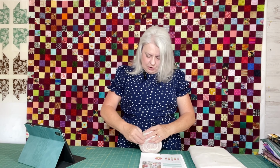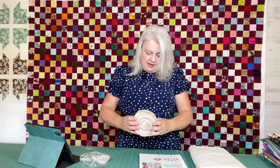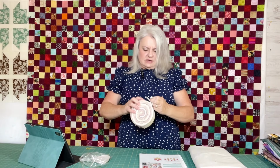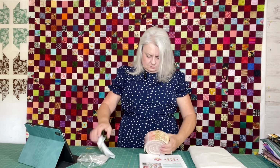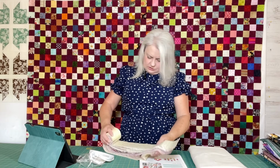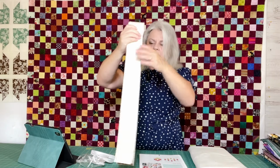We shall see. I'm going to open my Jelly Roll. This is a Jelly Roll I've had for a long time. I'm sure I got it at Sew Yeah. I think they were at some warehouse selling stuff. And it's from Tiny Spool and Company, and it's called Strawberry Field. It's not showing up very good. Let me take it apart so you can see it. This is what I'm going to use. And then it calls for 4 1/4 yards of background. So I have a 5-yard piece here.